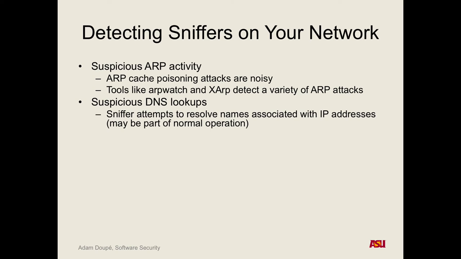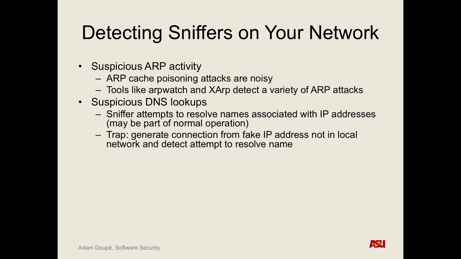Another good one: as we talked about, tcpdump can be used in a mode that automatically looks up IP addresses to reverse resolve DNS names. So you could send out packets with weird IP addresses or weird domain names to see who queries that, and nobody should. So if one person does it, maybe you found them out that way. You would basically try to fake an IP packet from a host that's not on your network and see who tries to resolve that domain name. This is the approach of throwing something at them and seeing if they respond in a way that they shouldn't.